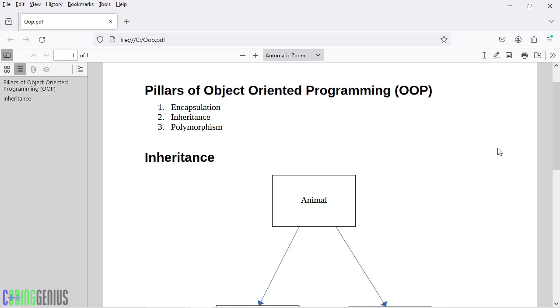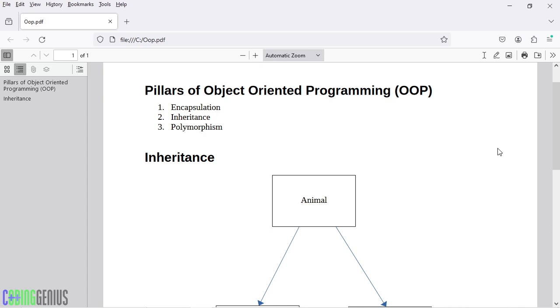So if you have function A and function B and field C and field D in the parent object, and you derive or inherit from that parent object in your object, then you will automatically get those functions or methods and fields in your object. So you don't have to rewrite that. It's like inheriting money from your parents, for example. It's the same concept, but at the level of objects.